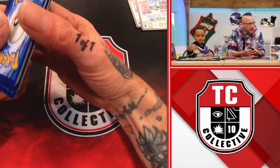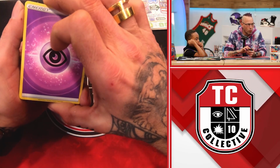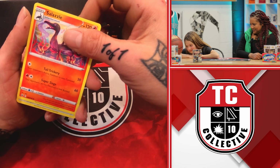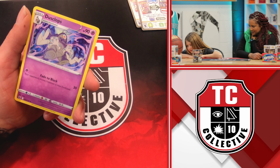And let's see what it brings. James is glued to the card. Yes. Camera, waiting for the next one to come. And here we go. It's our energy card. It's a Sazzle. We already had one of these. It's rare candy. It's Discloss.